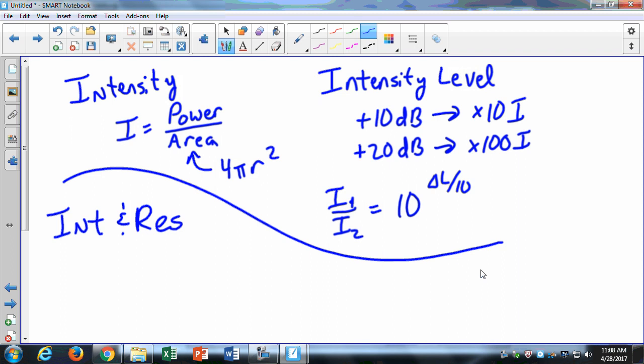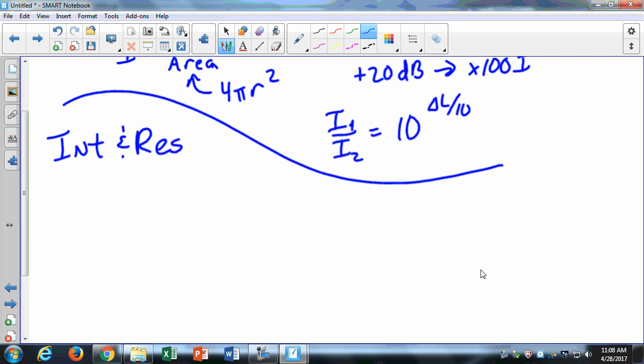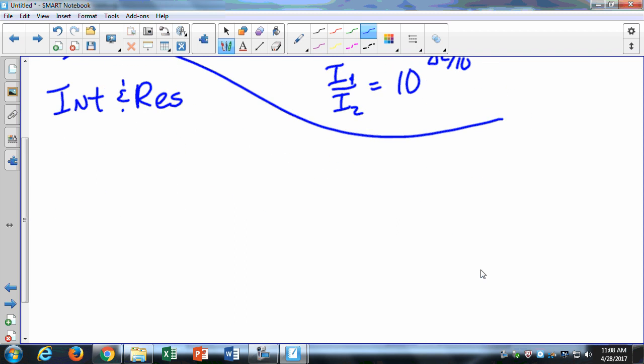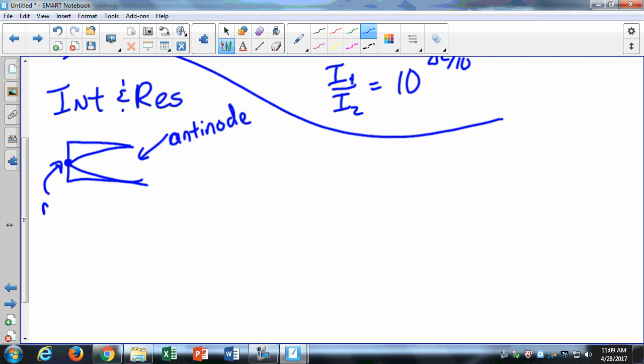You will see some of this with the tubes. I know it seemed kind of complicated when we were doing the tubes, but I think if you understand the idea of nodes and antinodes, you're probably going to be okay. And remember, with a closed open tube, I have a node at this end, and I have an antinode at this end. So this is an antinode. Make sure that you know what these things are, and that you can identify them. A node and an antinode.